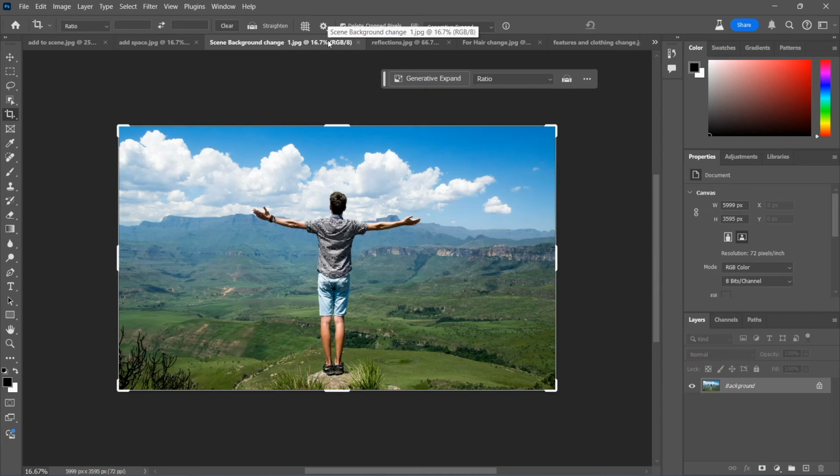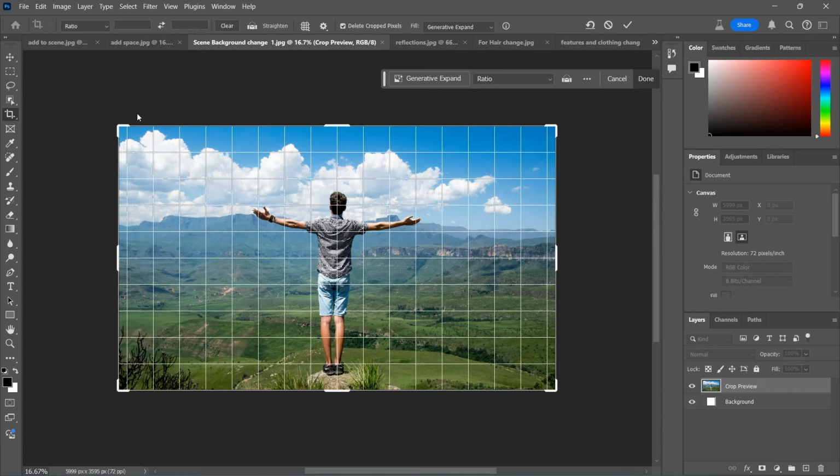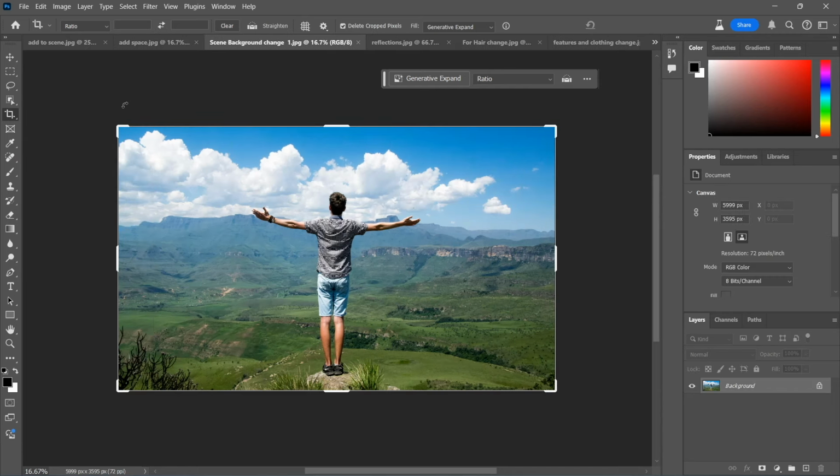So we have a completely new image, but of course, because we just had the crop tool selected, we need to uncheck this because that's not what we're going to use in this example. Now I'm just going to make sure that it's not selected. I'm going to press exit a few times and now we're not using the crop tool. You can see that we have a subject in the center of this image. It's a person standing on a lush hill with, in the background, a skyline and some more beautiful, luscious hills.